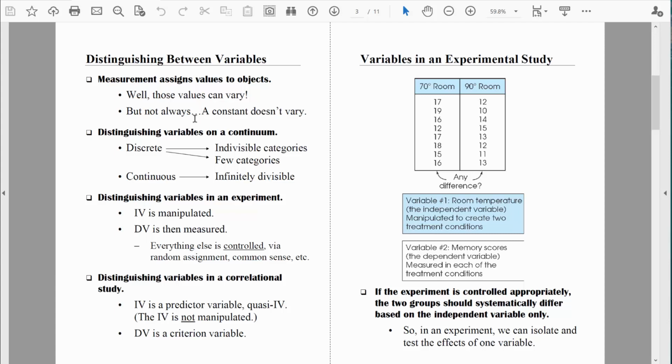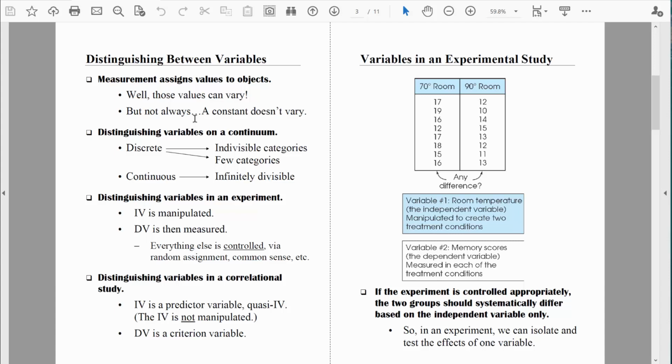Every now and then, though, we come across something that we measure that does not vary in its value, and we call that type of measurement a constant. Let me give you an example that puts a variable and a constant together in the same context. In a few weeks, all of my students will be taking an exam, and exam scores are going to vary. Some students will score very high, and some students will score lower. So the actual exam scores will clearly vary.